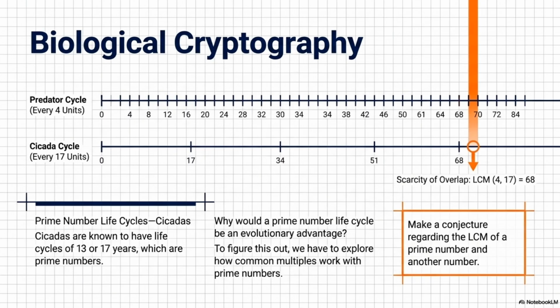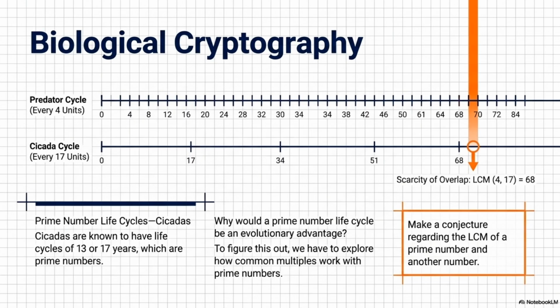Wow, okay. Think about the mechanics of the least common multiple we just talked about. Imagine a predator that eats cicadas has a population boom every 4 years. The cicada is on a 17-year cycle. When do those cycles overlap? 17 times 4 is 68. The predator will only experience a synchronized boom with the cicada every 68 years. But imagine if the cicada hadn't evolved a prime number cycle. Imagine if they were on a 16-year cycle. The least common multiple of 16 and 4 is 16. The predator would have a massive population boom at the exact same time the cicadas emerge, every single generation. It would be an absolute massacre. Exactly. By utilizing a prime number, the cicada ensures its lowest possible mathematical overlap with any potential predator cycle.